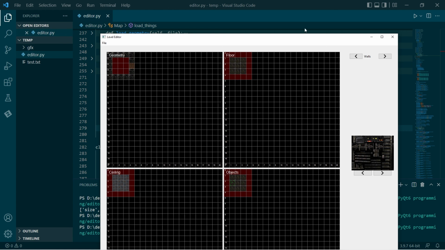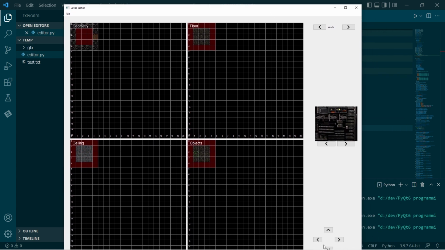Anyway, we can now use this level tool to make some pretty cool levels and save them and load them. And then later on, if we make a game engine, we can load the levels which were created with this editor, and it speeds things up quite a lot. This is about as in-depth as I'm going to go into this topic at the moment. Maybe later on in my projects I'll expand this editor a little bit, but really not that much.